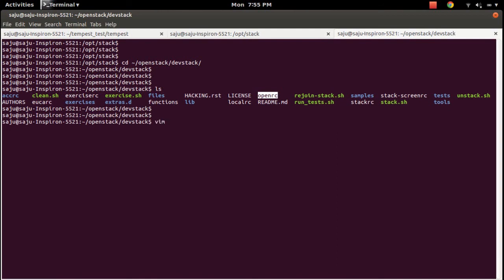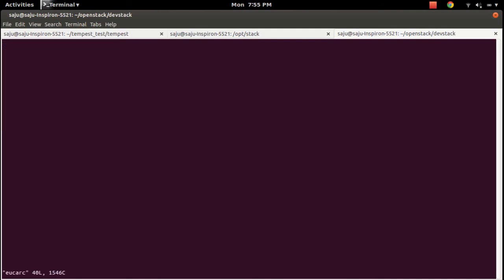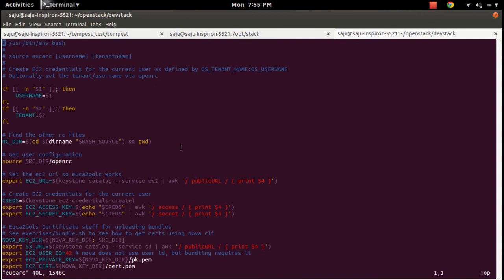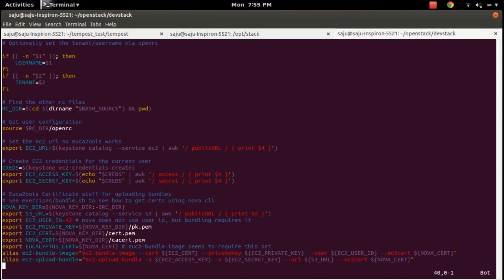Let me open the ukrc file. In that file we can see a lot of variables: S3 URL, EC2 user ID, private key, certification, a lot of things.